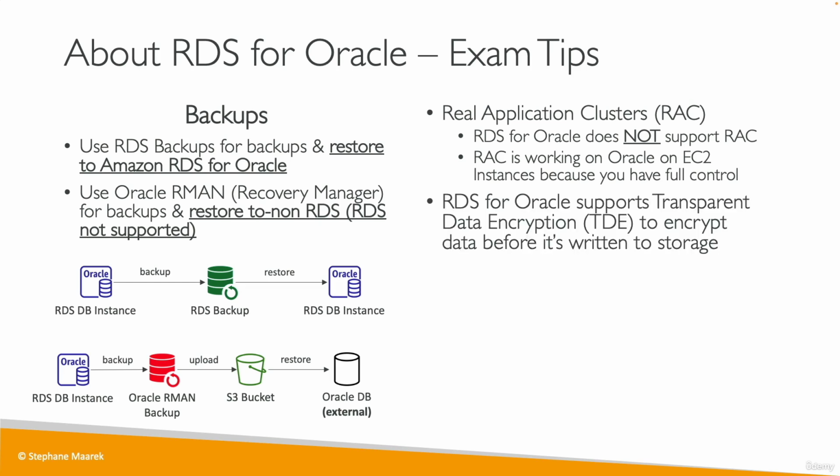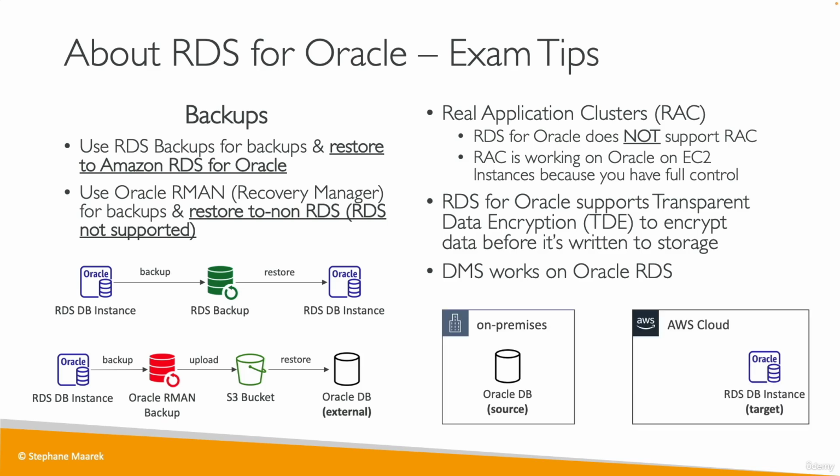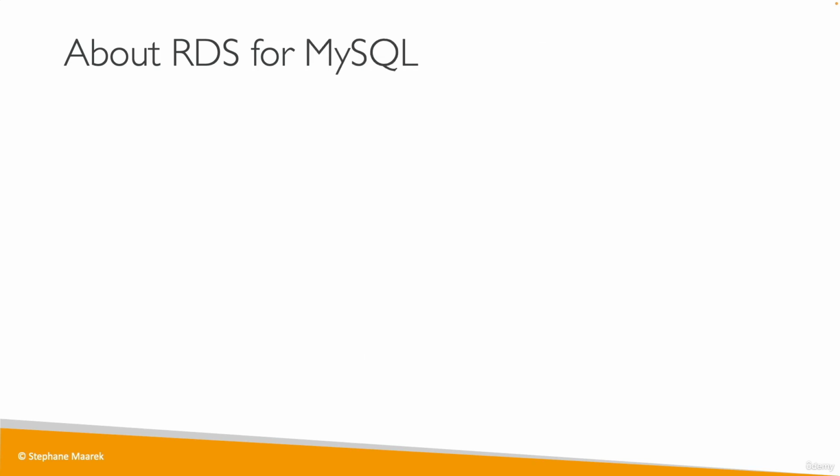Oracle does support TDE to encrypt data before it's written to storage, and DMS works on Oracle RDS, so you can do an Oracle database on premises that you want to replicate into the cloud. For this, you would just use DMS to replicate and migrate the data from the Oracle database on premises to the cloud.